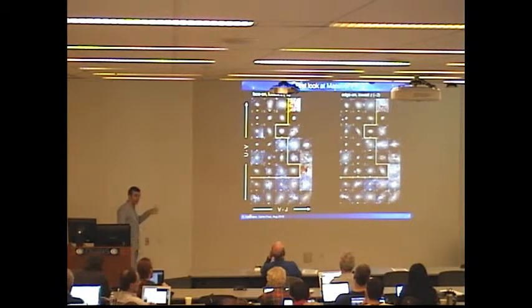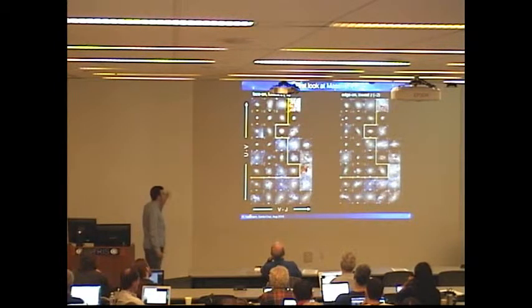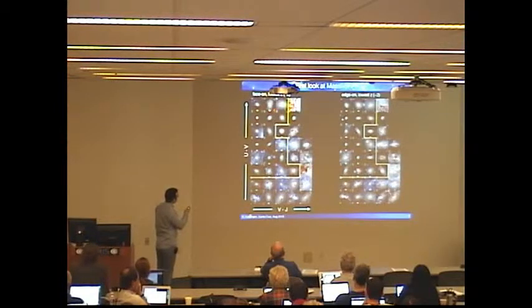Here I produced stamps, mock UVJ combined images of the massive galaxies in our sample. I ordered them according to their UV and VJ colors, and this yellow line separates the star forming galaxies from the quiescent galaxies according to the standard UVJ criterion. And you can see that we have in our sample both quasi-quiescent galaxies and star-forming galaxies. And this is the face-on view, this is the edge-on view.